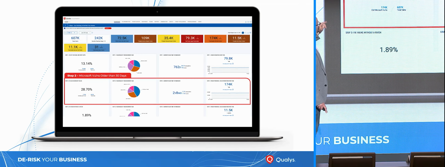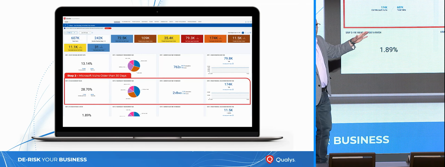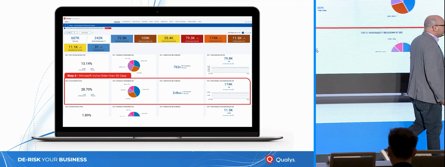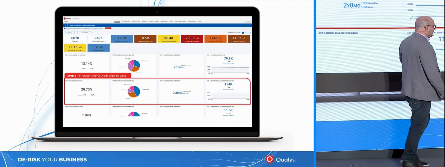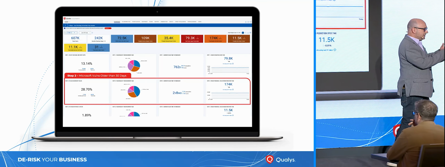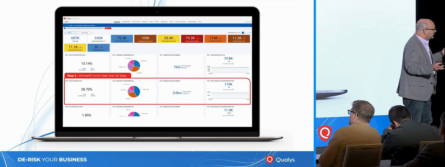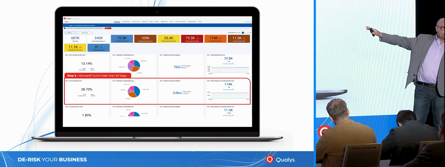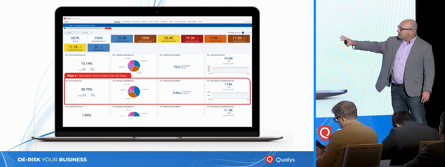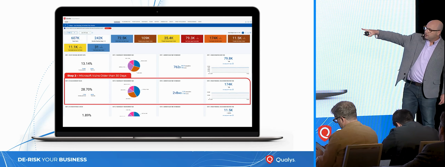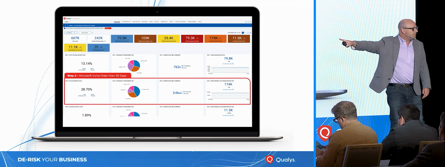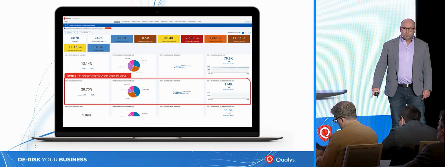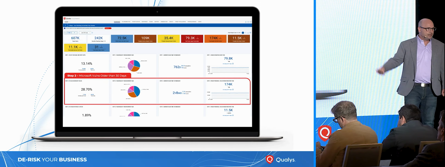So step 2 talks about something that I bet everybody here is familiar with: Microsoft vulnerabilities that haven't been fixed for 30 days. So Microsoft vulnerabilities that haven't been fixed, so your SCCM guys didn't do their job. Again, this is not patch data. It just shows you, you can go to your SCCM guys, your BigFix guys, and tell them, guys, look at the number. 28% of our vulnerabilities are because you guys haven't patched your Microsoft devices. And you can also show them how critical those vulnerabilities are and how much time on average it takes.